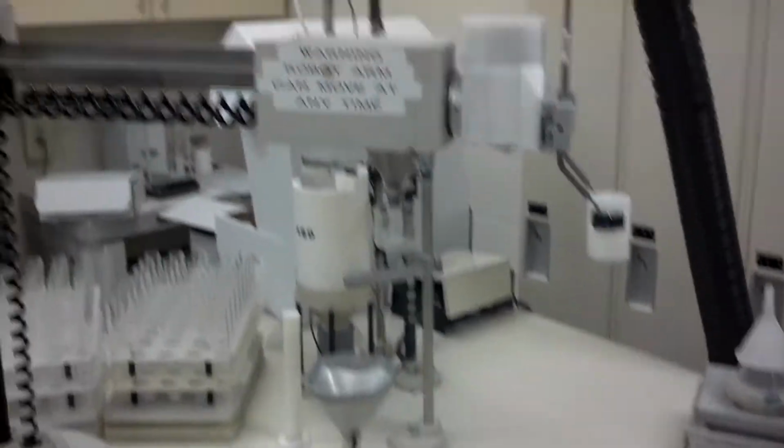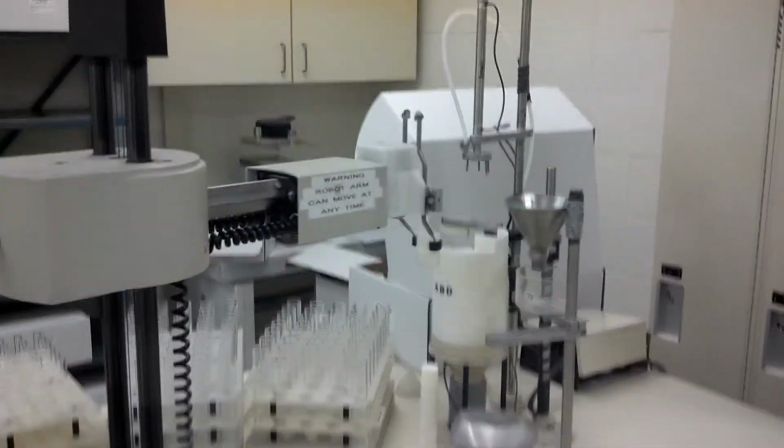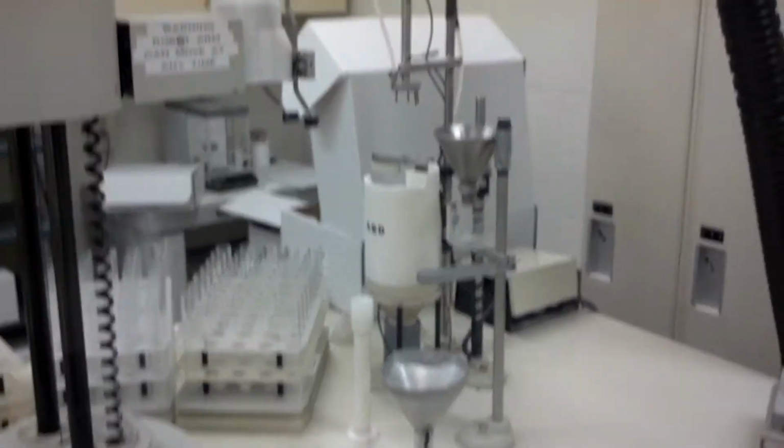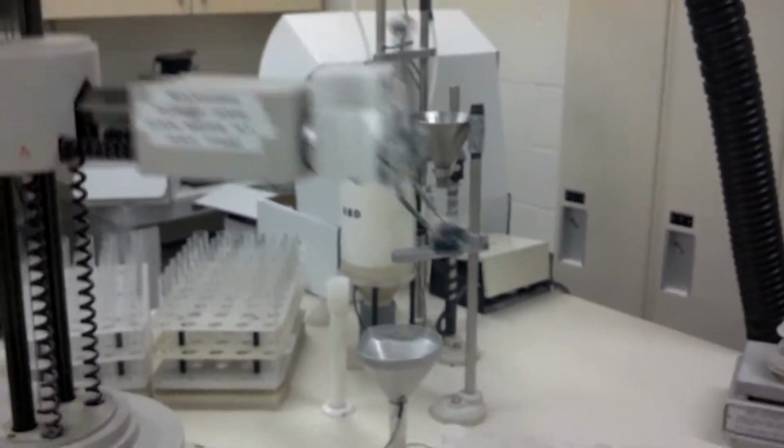Take that little guy off. It's like an alignment tube, really. That's all it really is. Yeah. It's probably chamfered, so it lines it right up, right? Right.